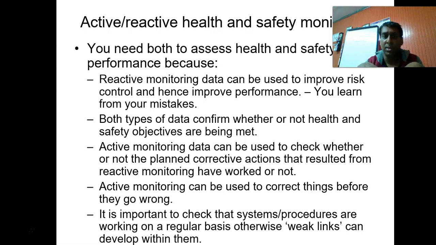So the reactive monitoring types could include accident rates, accident incident reporting and recording. Typically anything that is negative, as I mentioned, could fall under a reactive health and safety monitoring measure, right? I know it's on the slides. I want to leave it till we get to it on the slide itself, right? I think I'll skip through this one.